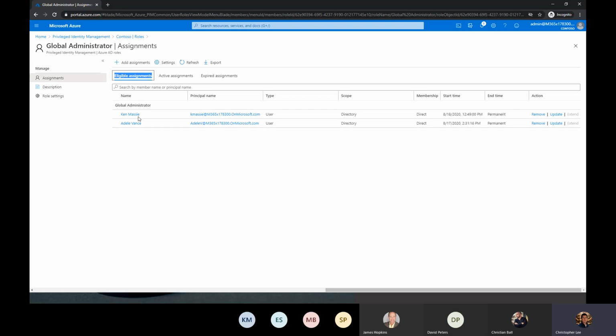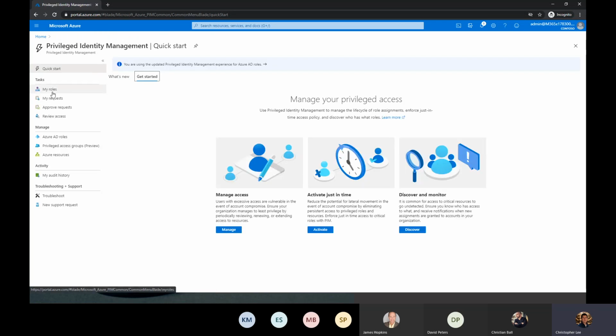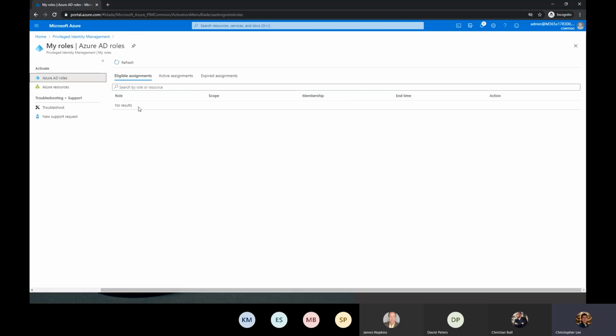So if I look at, well, what's the workflow around that elevation? When Ken needs to use global admin, what happens? Well, he can just go to portal.azure.com, go to privileged identity management, and he'll get this view here which says my roles. When he clicks on my roles, he'll see global administrator now listed here under an eligible assignment.